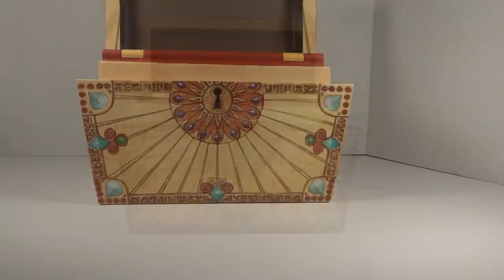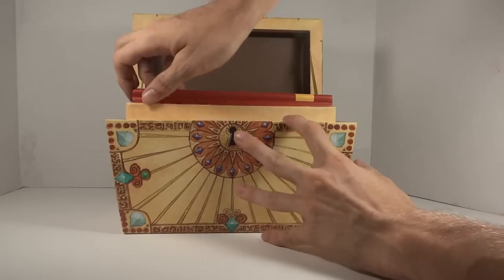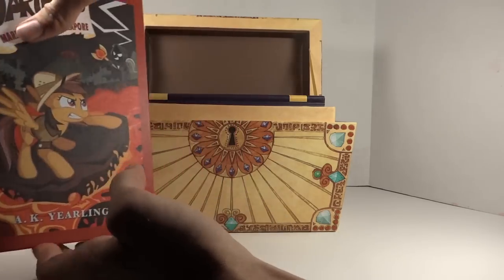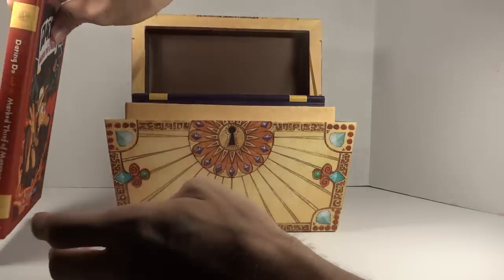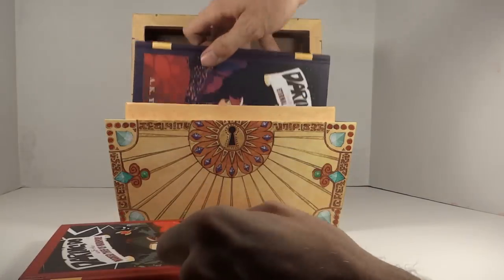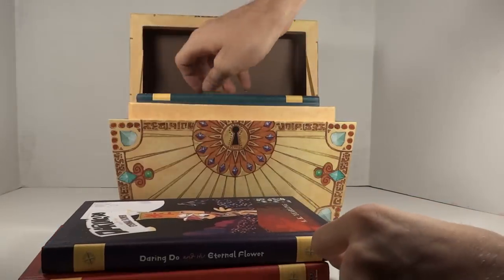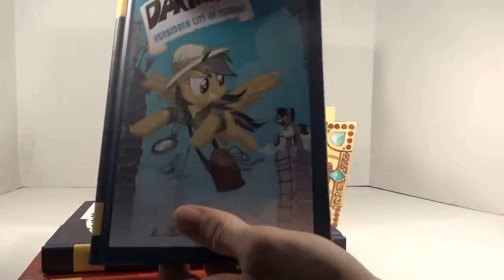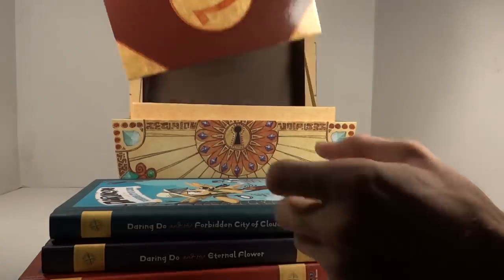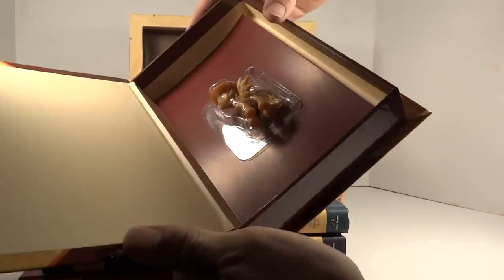First thing you're gonna see are those wonderful, wonderful books by AK Yearling — GM Burrow actually wrote these books, but she put AK Yearling on the front of them, which in my opinion is awesome. It's a very nice attention to detail and I love them. Moving on to the books themselves, they actually have this nice textured feel to them. All the artwork is in full color on the covers, and they're all original, unlike GM Burrow's previous chapter books, which just used stock vectors. These actually have nice artwork on them and they look really nice.